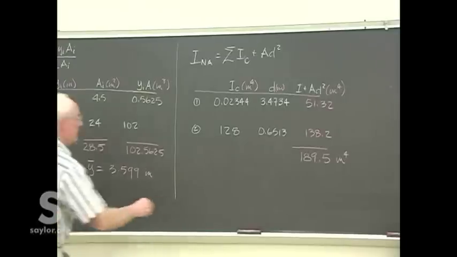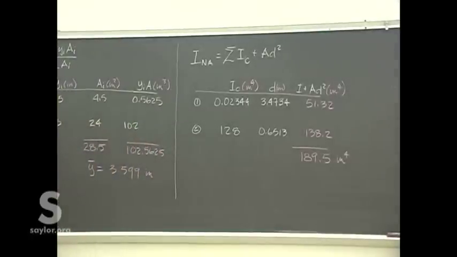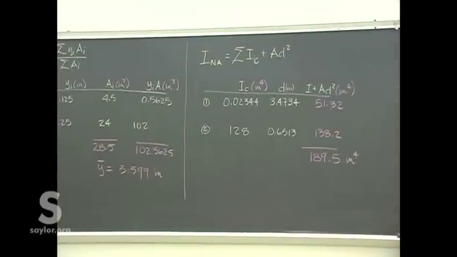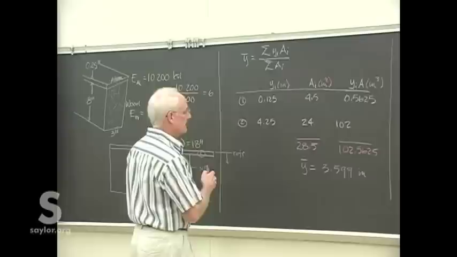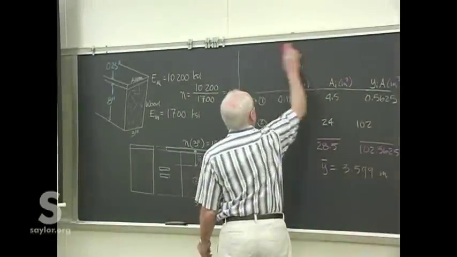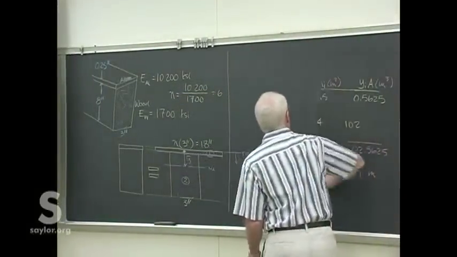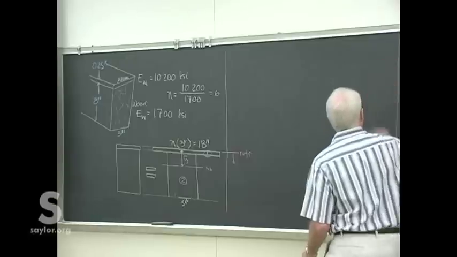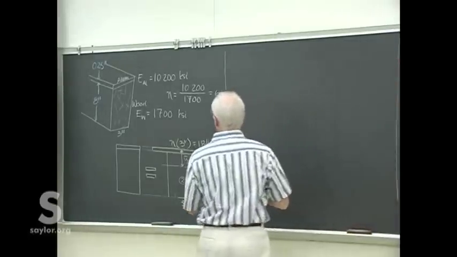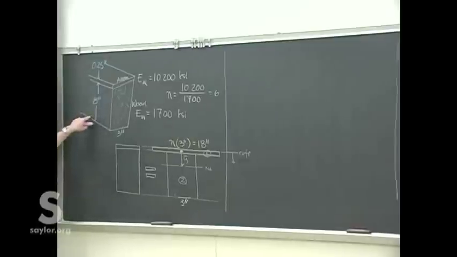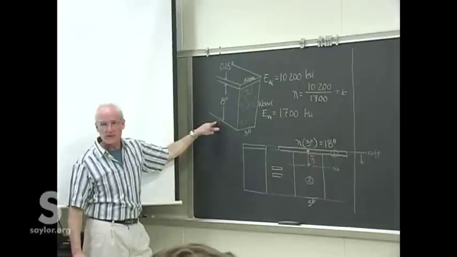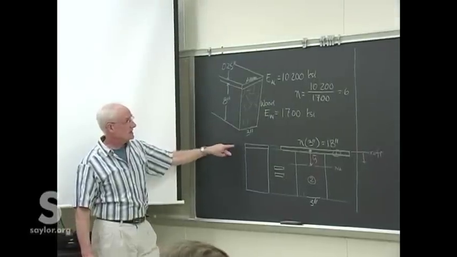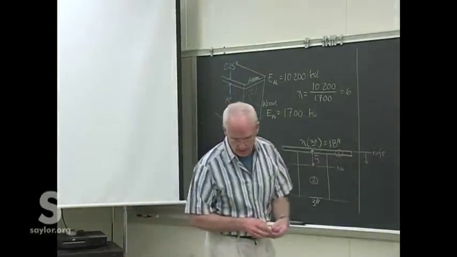Now, before we finish this problem, because that was the easy part. You could have done that the week before break. What we need to do now is calculate the stress distribution in these pieces. So let me erase this part. We'll apply some load to this and then figure out what the stress distribution is. Remember, the strain distribution remains linear, because that only had to do with the cross-sectional shape. It didn't have anything to do with the material. The stress that comes from that has to do with the material.